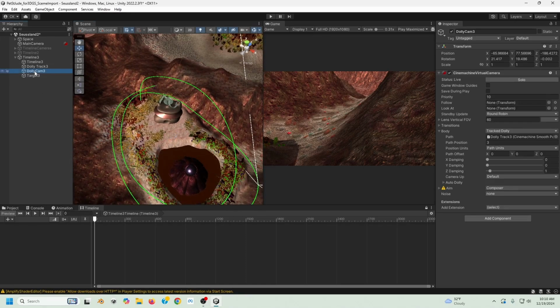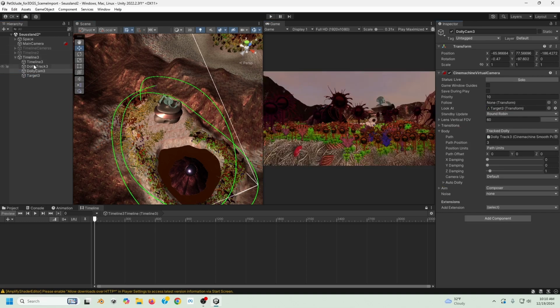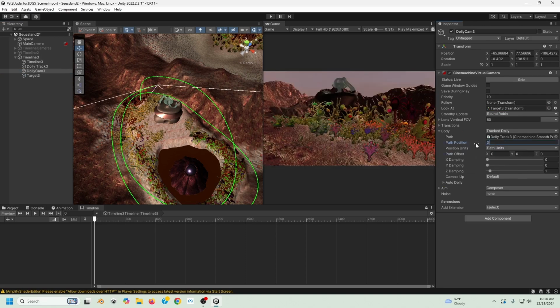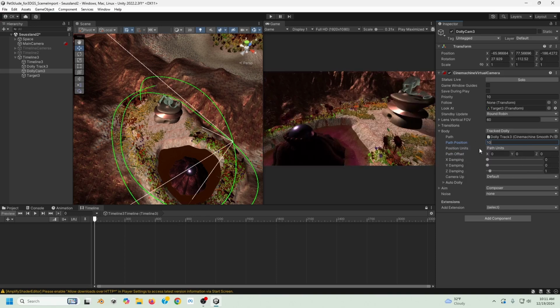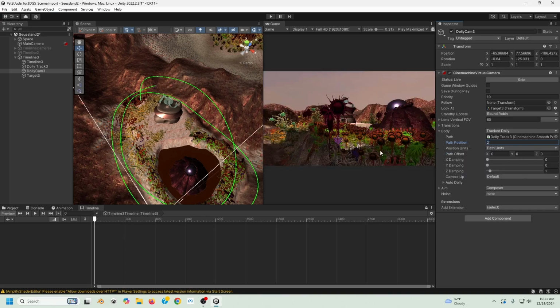Select the dolly cam again, and now over here where you see Look At, we're going to move this target into there. Now when we select each one of these positions, it shows where it is on the path with that target.